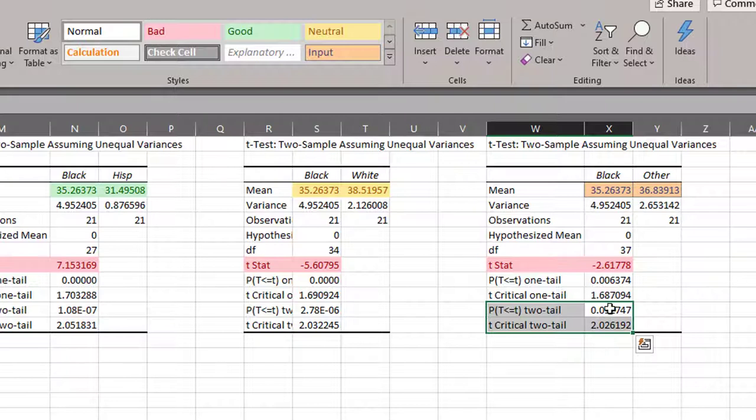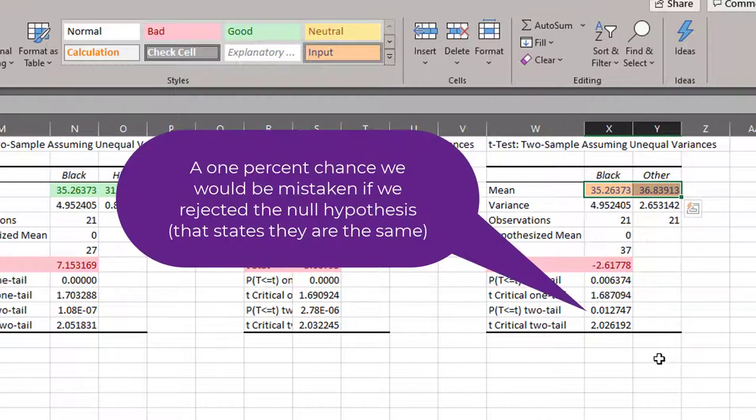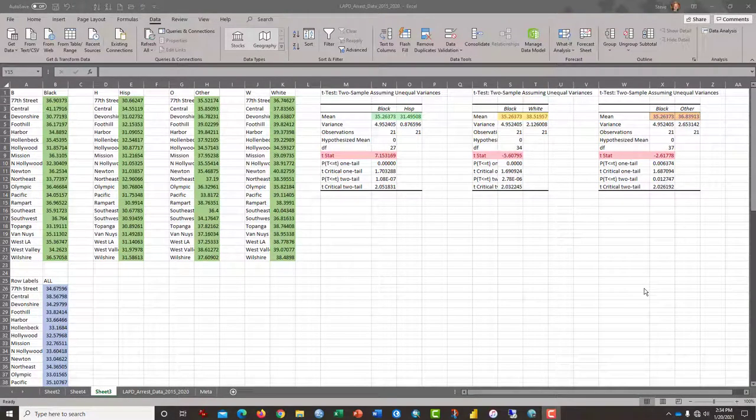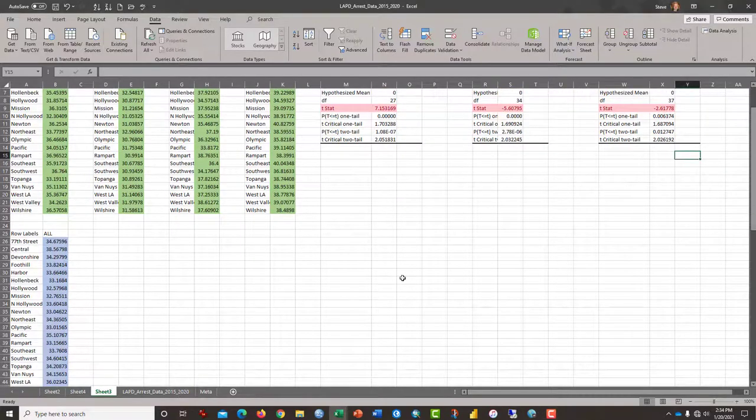We would say there is a chance that these two samples are statistically similar enough that we couldn't really say that they're different. So that ends the first part of this video tutorial. The second part will replicate the t-test, but comparing the individual ethnic groups against the overall population. And we'll take a look at the paired t-test for sort of before and after testing with 2 years of data.